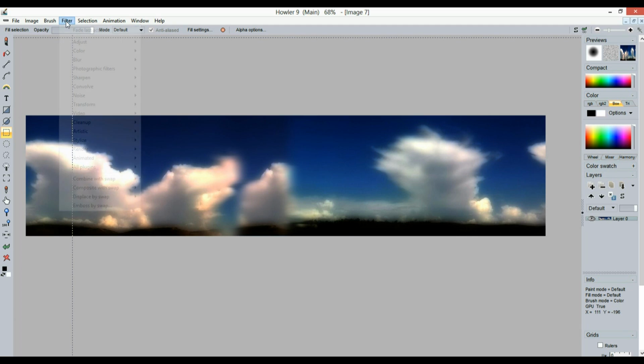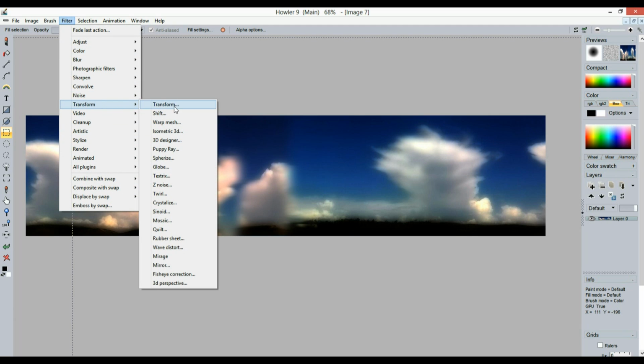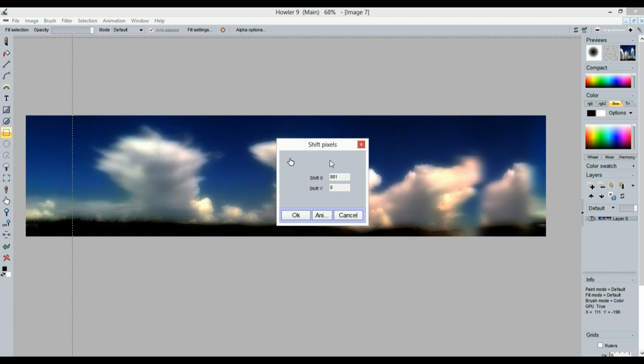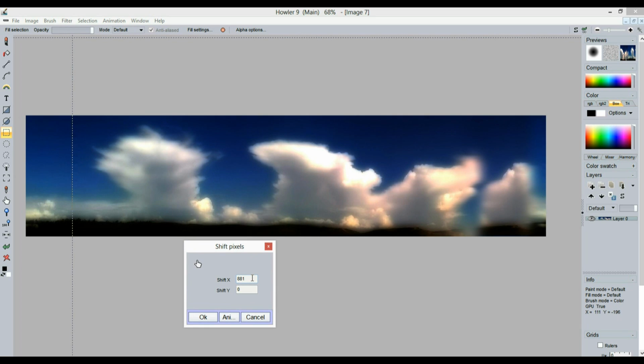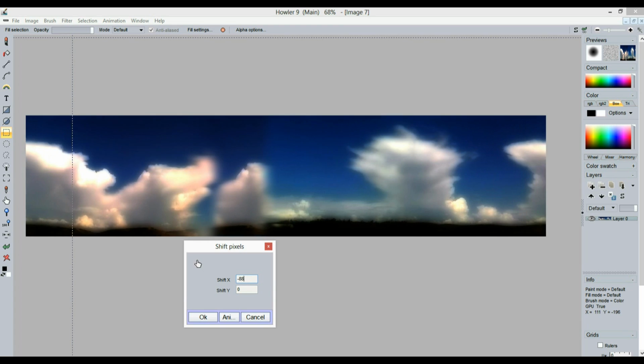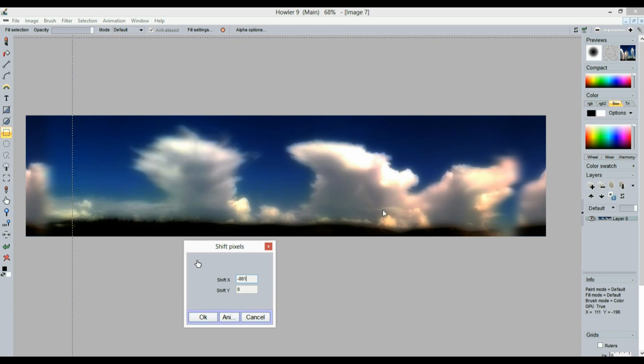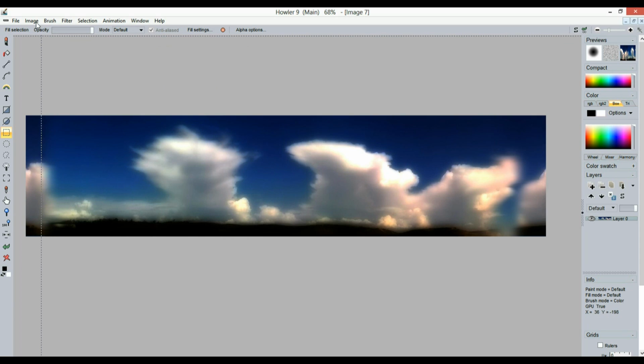So we can go and bring this back, and that would be under the shift tool again, and it's actually applying the same amount of shift we had before. We might want to go negative that, negative 881, to bring it back to where it was originally in the first place. And so there we go. So that image we would typically want to load in as a skydome. If we want to use it as a skydome, we will want to put this into the custom brush.